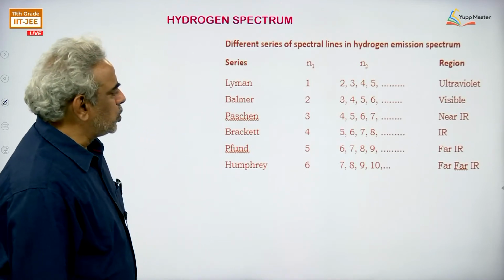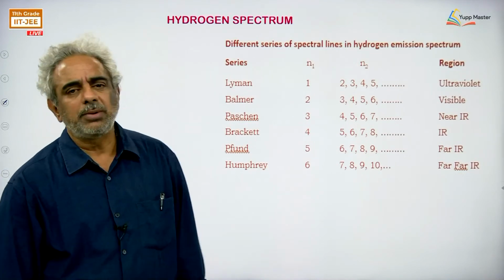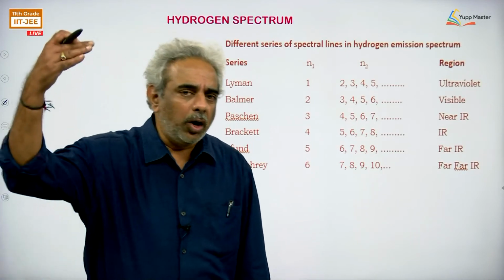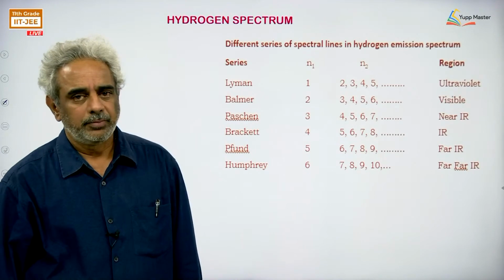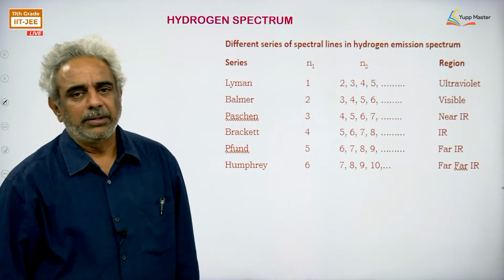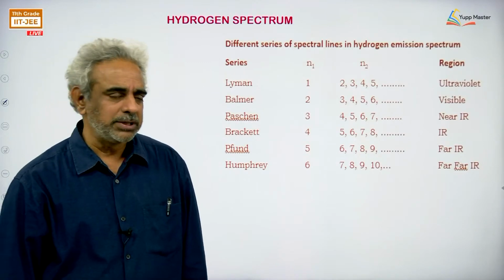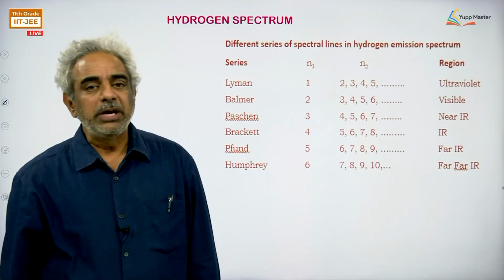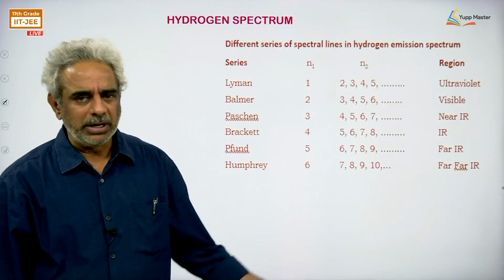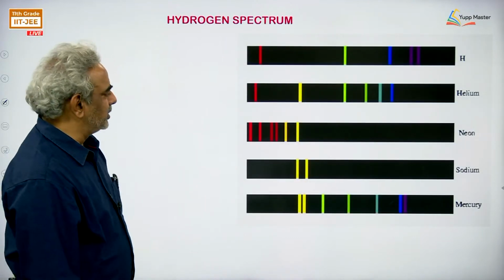But dear students, don't forget one thing very clearly. There are plenty of atoms, a huge number of atoms, where transitions are happening. So we are statistically taking that all the transitions are taking place. But with very few atoms, it is practically not possible. You can't get a spectrum like that. So you will have a large number of atoms, almost all kinds of transitions will take place, stepwise transitions and in between two lines and all. How to calculate how many lines you may get in one particular series, we will have a brief discussion. Now just appreciate this beautiful set of spectra.